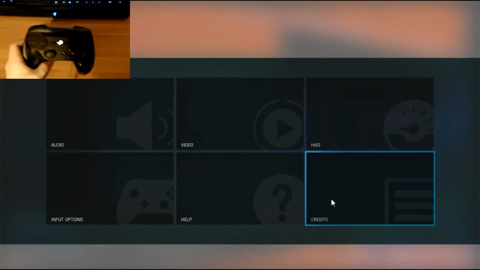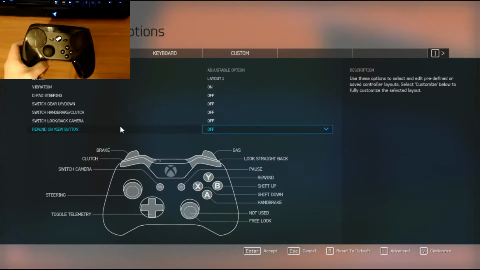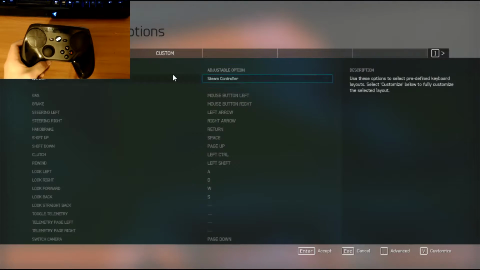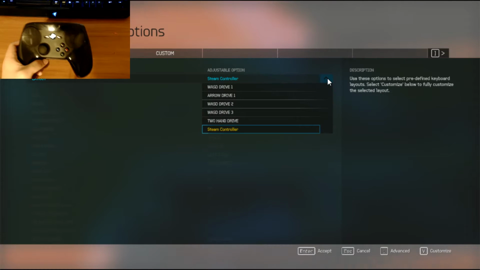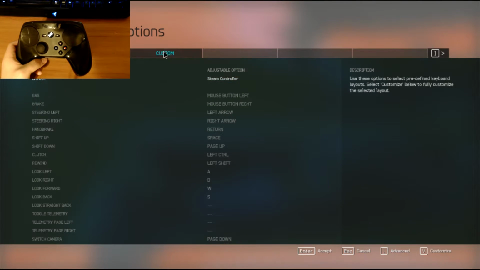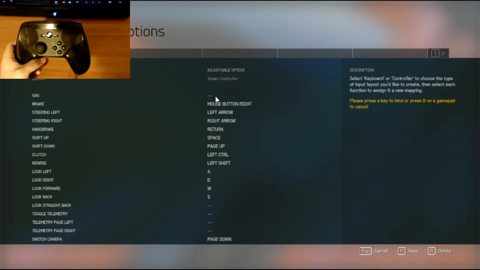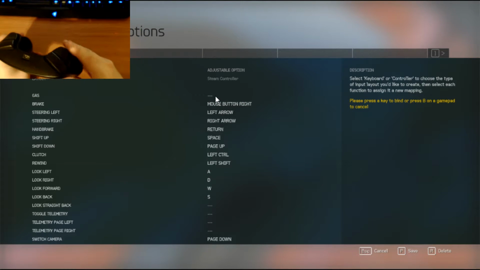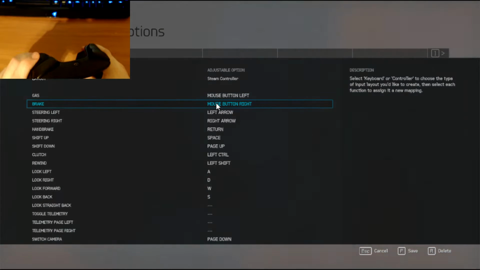So you'll go to options as usual, go to your input options. This is very, very easy. You're not going to use controller, you're not going to use keyboard. I mean, theoretically you can use keyboard. Actually, I use keyboard if I remember right. You go into keyboard, there's an option for new keyboard, or actually I used custom. I just named mine Steam controller. From there, all you do is you come across here. So for gas, I use trigger.